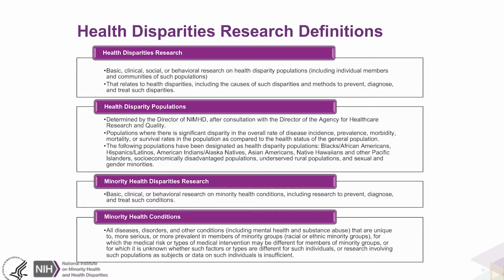Minority health research includes basic clinical or behavioral research on minority health conditions, that is, including research relevant to prevention, diagnosis, and treatment of such conditions. An example would be sickle cell disease or triple-negative breast cancer. Minority health conditions are those conditions, diseases, disorders, including mental health and substance abuse, that are unique to, more serious, or more prevalent in members of minority groups, racial or ethnic minority groups, for which the medical risk or types of medical interventions may be different for members of minority groups, or for which it is unknown whether such factors or types are different for such individuals, or research involving such populations as subjects or data on individuals is insufficient.